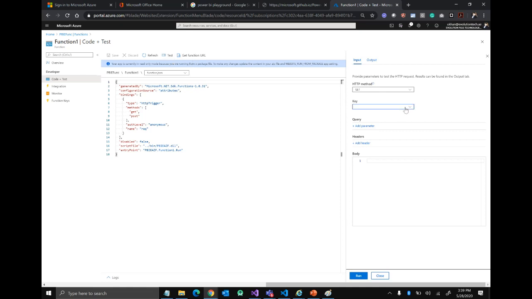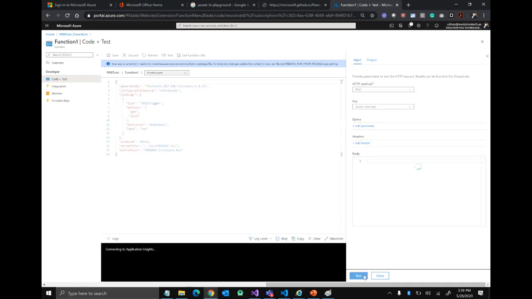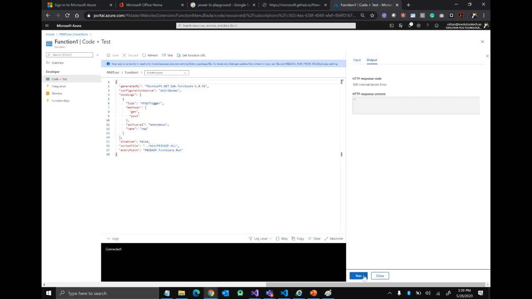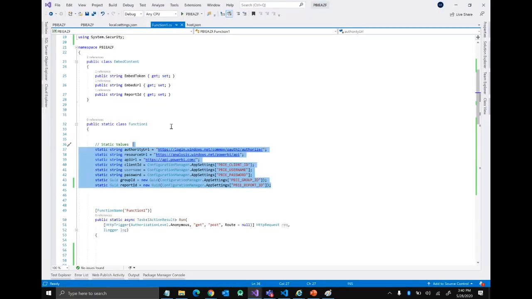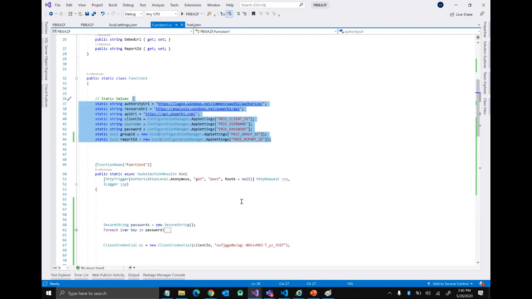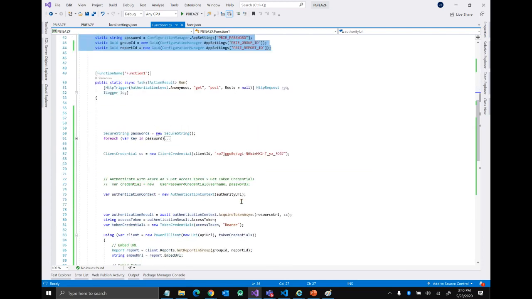Provide any key that you want, say the master key is something. Okay, that's not required, any key, honestly. Just click here. It will communicate, access the information, execute that and return it. Currently you're seeing a 401 error because we have to assign a permission for that as well. We did not assign a permission, that's why it's giving an error. You have to assign a permission to the specific objects that you use out here. Let me walk through the code. Permission management can be set up later on, it's not a big deal.